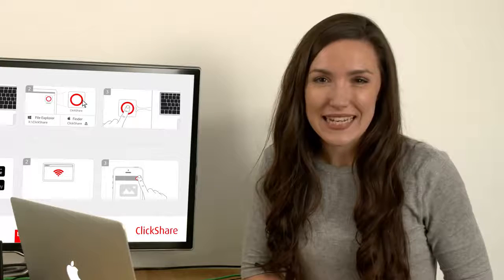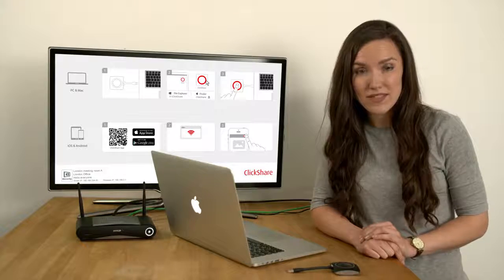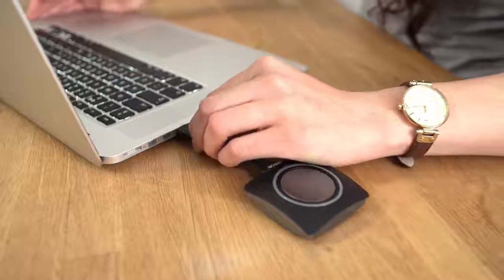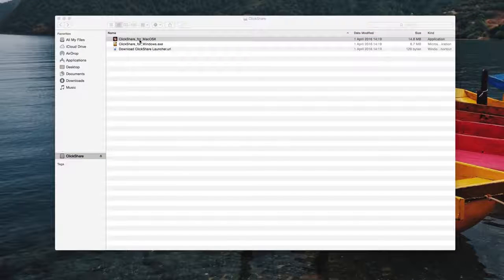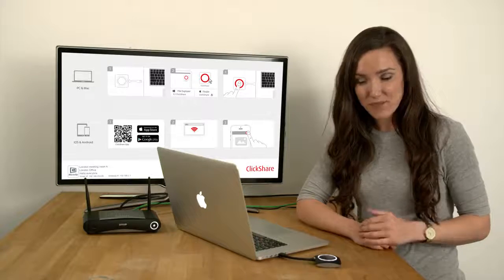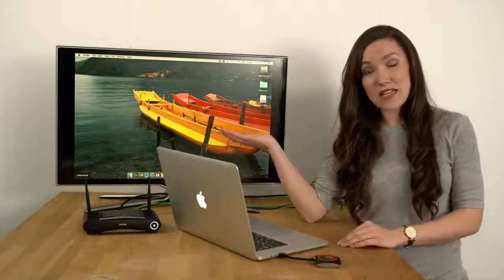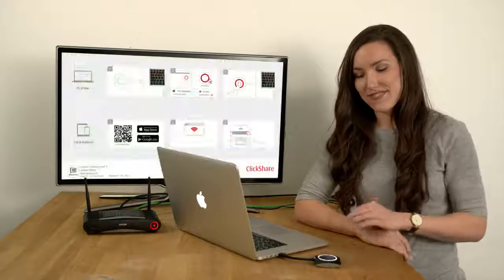Now let's use ClickShare. When you set up for the first time, test both of the buttons. Plug the button into your laptop. Then open the ClickShare client in Explorer or Finder. And when the button changes to static white, it is ready to share. Click the button. The button is now static red and your screen is shared on the meeting room display. You can press the button again to stop sharing.